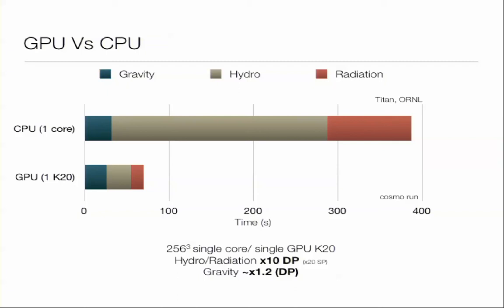So, the numbers. This is for cosmological runs with typically 12 levels of refinement. So, this is a single core calculation on a cosmological realm. Typical cosmological realm. And this is what I got on single GPU. Here, this is for gravity in blue, hydro there, and radiative transfer here. And, as you can see, I can compress pretty much the calculation, but it's not spectacular. For hydrodynamics and radiation, I have a 10x acceleration factor compared to single core calculation in double precision. If you actually do the same calculation in single precision, it's probably twice the acceleration factor. But, for gravity, for instance, I mean, there's no acceleration at all.